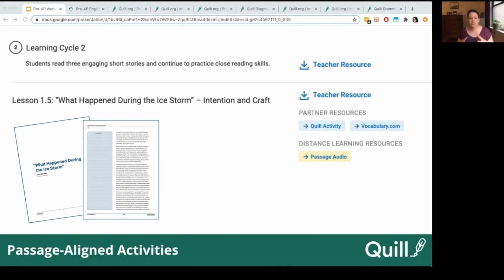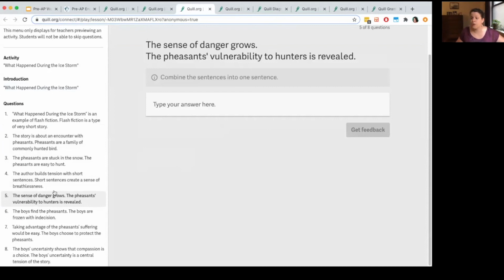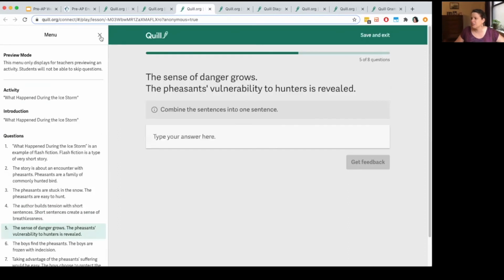So I want to acknowledge that the ideas in these items aren't the students' original ideas. They're not coming up with these ideas about the text, but we are exposing them to the kind of thinking that we want to see reflected in the writing that we do. And now I'm going to skip ahead to the fifth item in this activity, where we have an item that focuses on what the author is doing, that gets to a little bit meatier of a question. So we'll close this one.